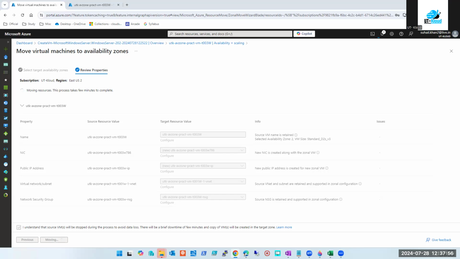So if I read that answer that we can't add an existing VM to an availability zone set after it is created, I'm not sure if you're talking about availability zone or availability set. Right? So be very clear and specific with your jargon. Availability set is a different thing and availability zone is a different thing. Availability zone set, there's no such thing in Azure.